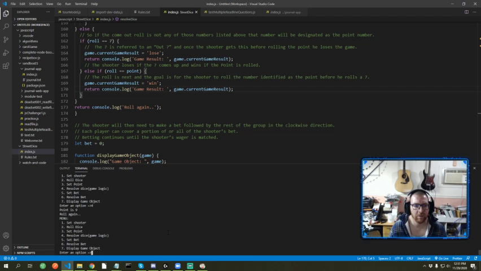Resolve dice. Lose now. So we need to set the bet 5. Set the bet is going to be 10. And then let's resolve the bet.